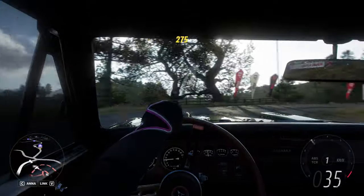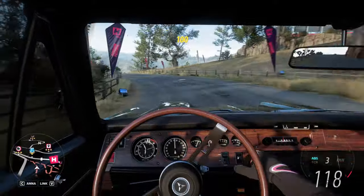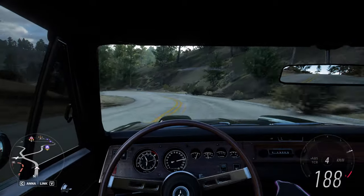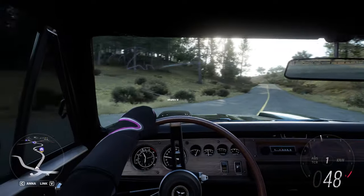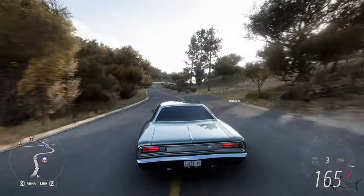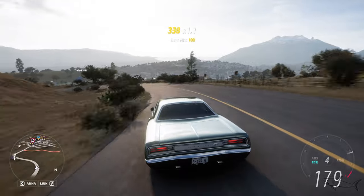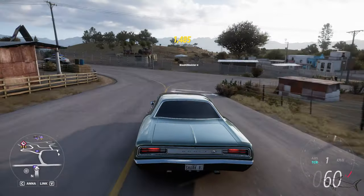This car is meant to be driven like this — in first person mode, just to enjoy everything. Let's hope it stays well on the road. We have a lot of horsepower on a pretty big car, because American muscle cars are wider and longer than regular European cars. You can really feel that power when you accelerate — I brake and when I accelerate you can just feel it, and it stays very well on the road.